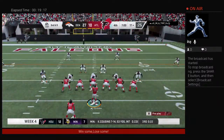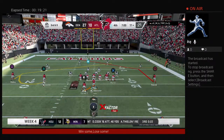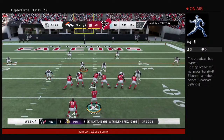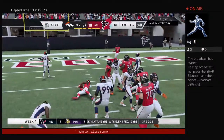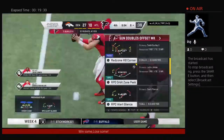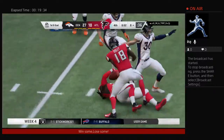The Falcons on 3rd down. They've only converted once in 4 tries. This is 3rd and 9. On 3rd down, they'll run it with Gurley. And he's got the first down as he gets it to the 8. They're able to convert on 3rd down, and that sets up a 1st and goal.